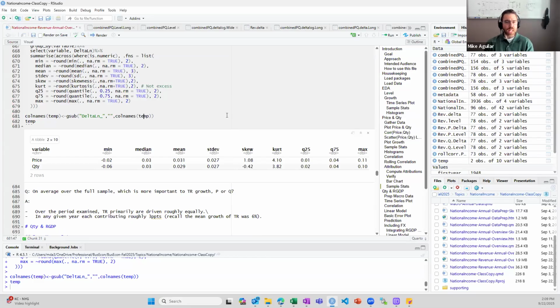There's a little bit of a difference in the left tail, where you can have big swings in quantity. We saw that in prior videos, in the swings in the quantity of volume of goods sold, and less so in the P. But on the upside, the distributions are about the same. So from a planning perspective, should I spend all of our energies, bonuses, etc., on my pricing team and none for my supply chain, my operations people? They're giving you about the same amount, on average, for the U.S. economy as a whole, 3 percentage points from each.